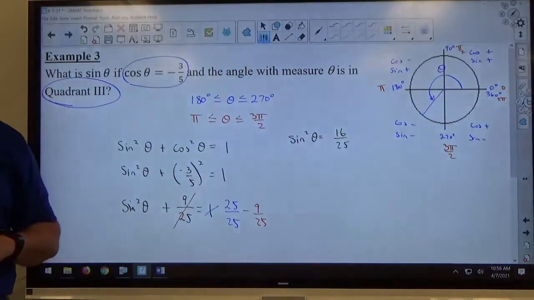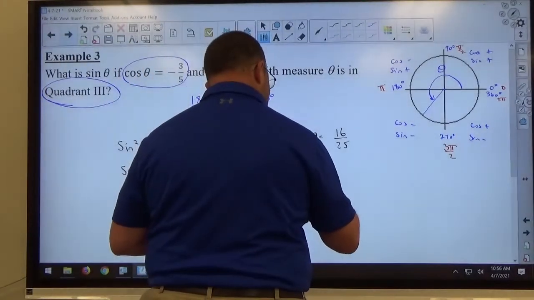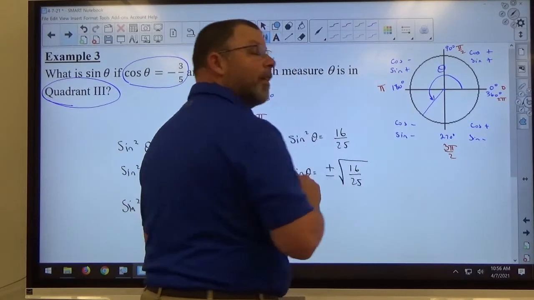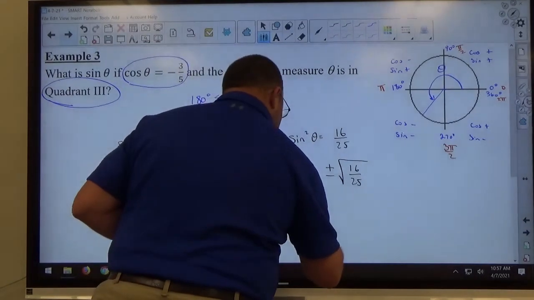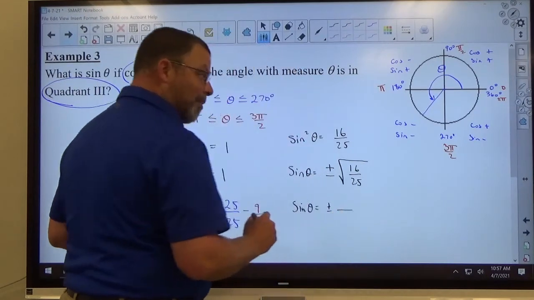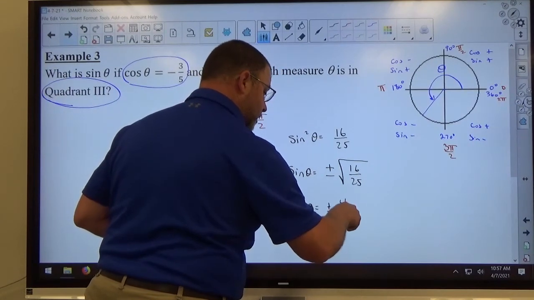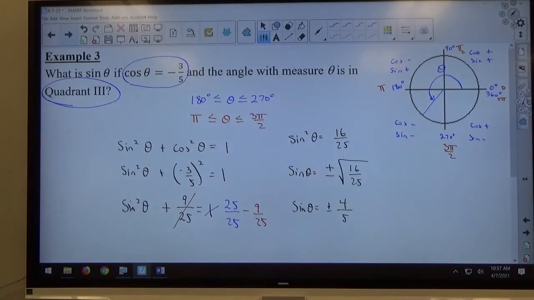If sine squared equals anything, to find sine, I'm going to square root both sides, right? So sine squared equals a number, sine is going to equal plus or minus the square root of 16/25. Very, very important: anytime you have anything squared equals a number, when you square root that thing, you are required to put the plus or minus there, because it could be either one. And I think we all know how to take the square root of a fraction, especially when the numbers are friendly like this. The square root of a fraction is simply the square root of the top, the square root of 16 is 4, over the square root of the bottom, 25, is 5. So sine could either be positive 4/5 or negative 4/5 based on that formula.